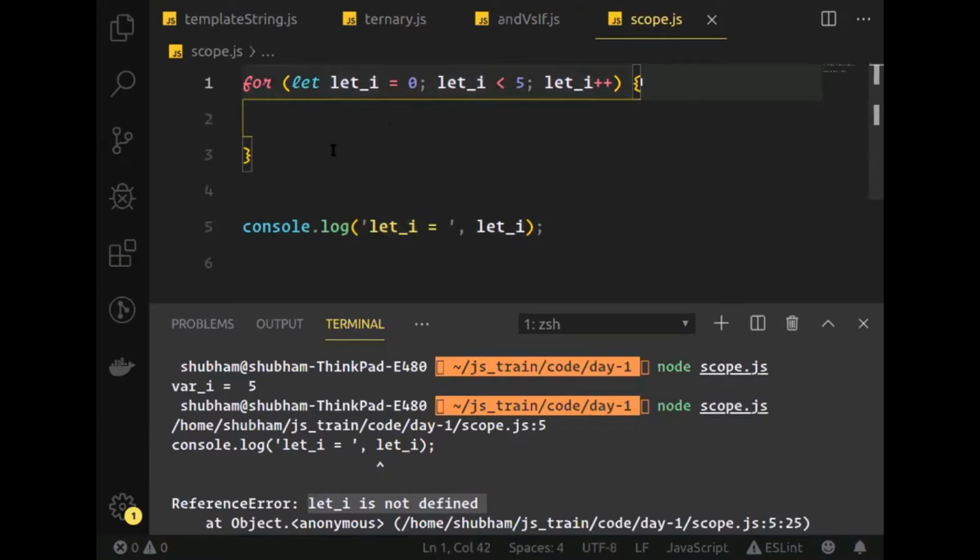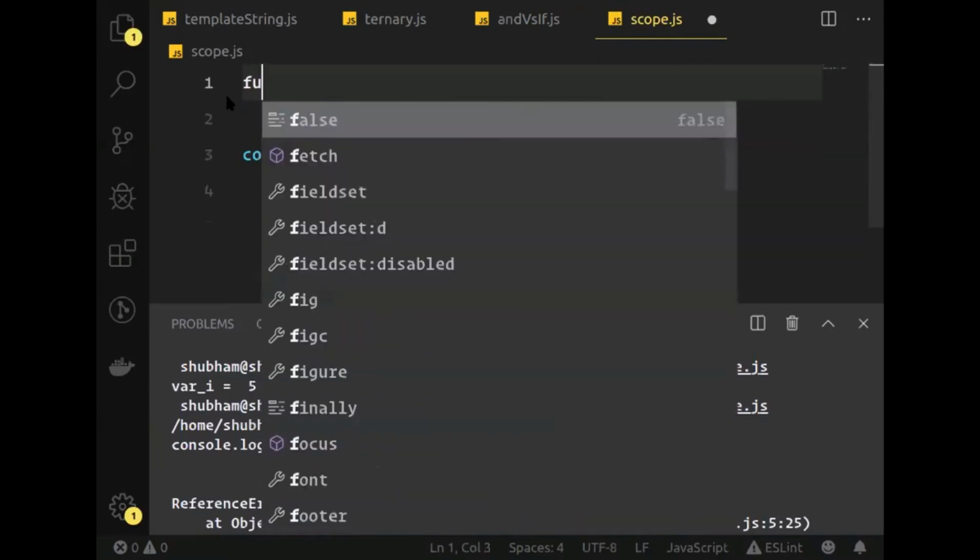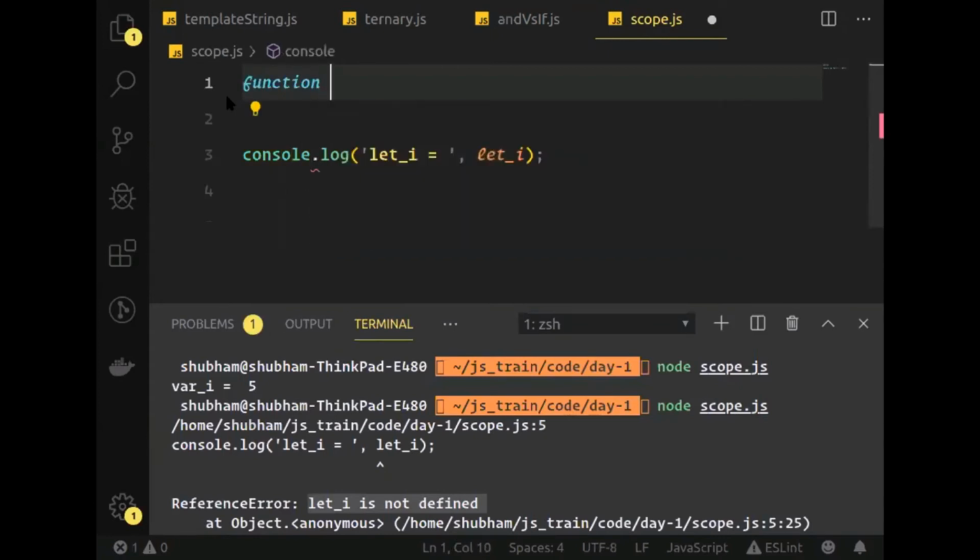All right. So the next difference, Shubham, here you didn't mention any function. You rightly wrote the for loop, right? Then for a function, how do we access that? Okay, so you are asking that if I would have written this for loop inside of a function, would I have been able to access the variable? Is this what you are asking? Yes, yes, actually. Okay, super.